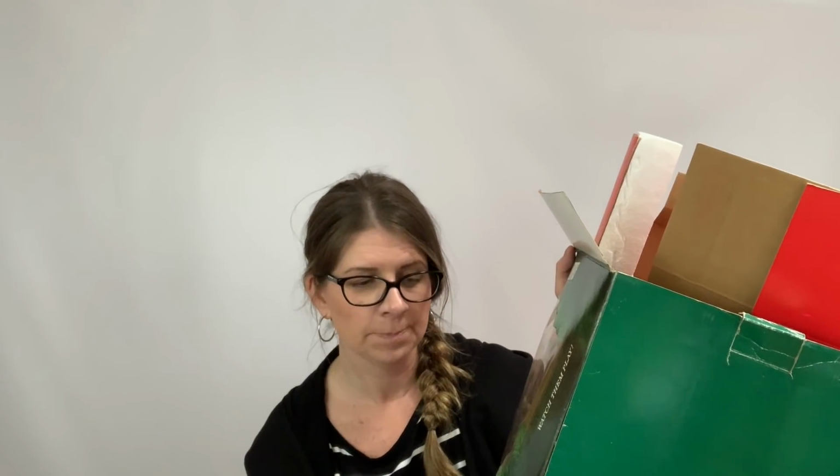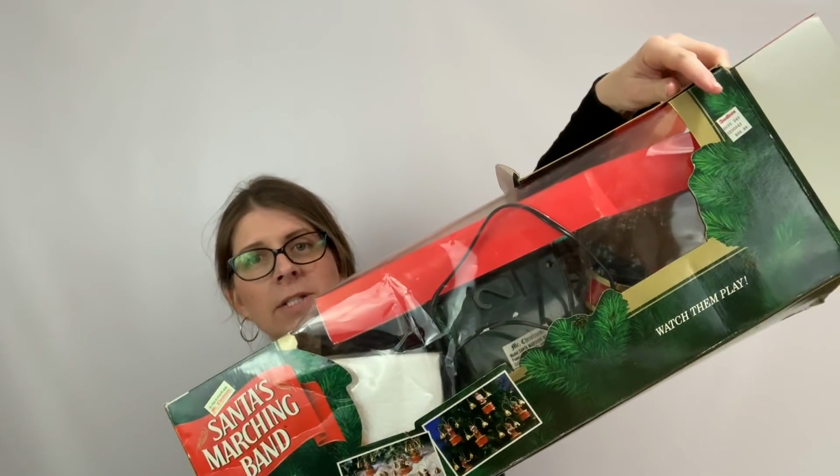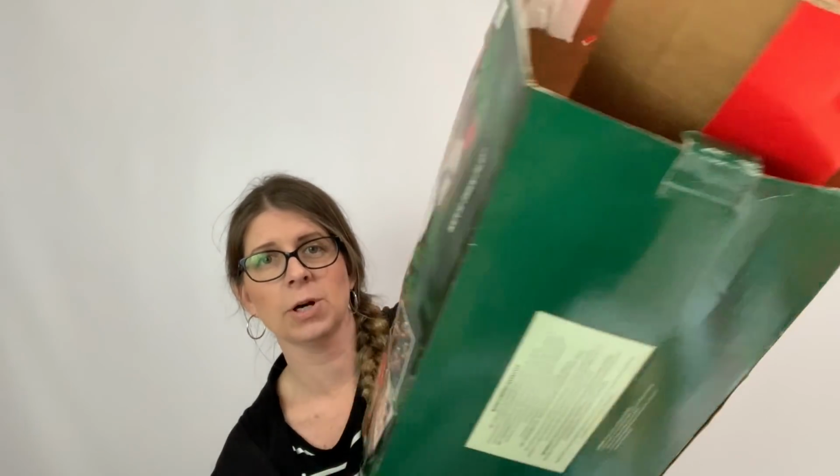So Mr. Christmas stuff sells really well for me, especially around the holidays. I did sell a set similar to this back in November or December. I sold it for $60, I believe. This set, I don't think I'm going to sell it with the box. I feel like it's going to be a lot of unnecessary shipping costs to do that, because it's going to be hard to get all this stuff back in this packaging perfectly, just because of the way this set is. So I think I'm going to remove it from the packaging and just sell it without. So yeah, that was the only thing I got there.